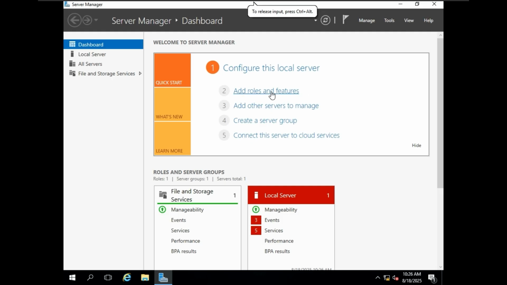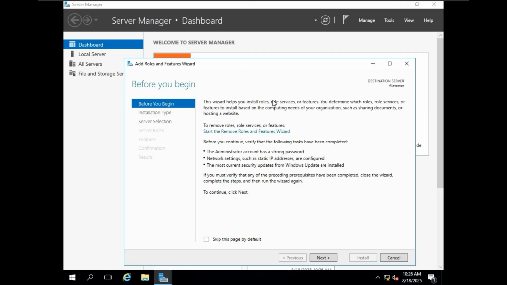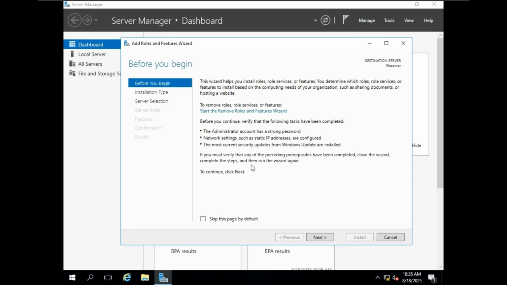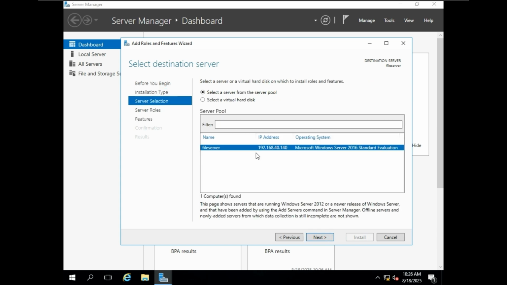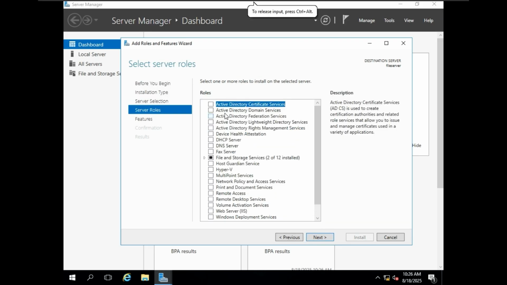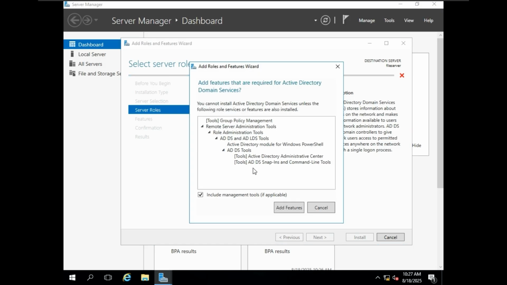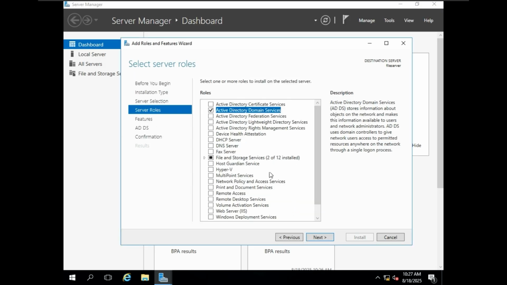So we will go to add roles and features, and this we don't need to do anything here. You can read this. We will go to here. We will need to add some feature, add some role. We will add a role which is Active Directory domain services. Then we will add Active Directory feature. Okay. So this is our server name and our server IP address. This is the current server which I am using. Next, now here I need this one. This is the role we need to assign. Okay, we will just add features. So Active Directory domain services we need to add.